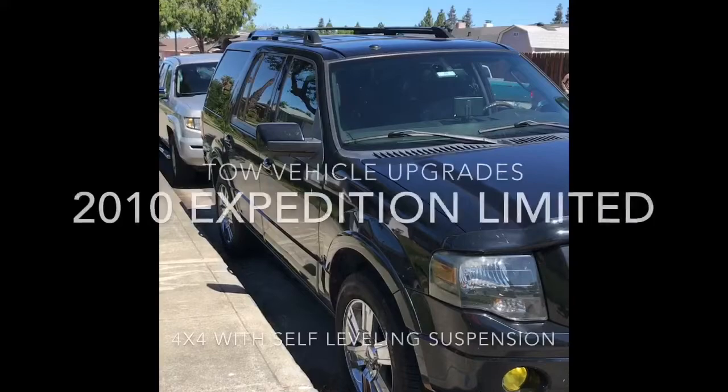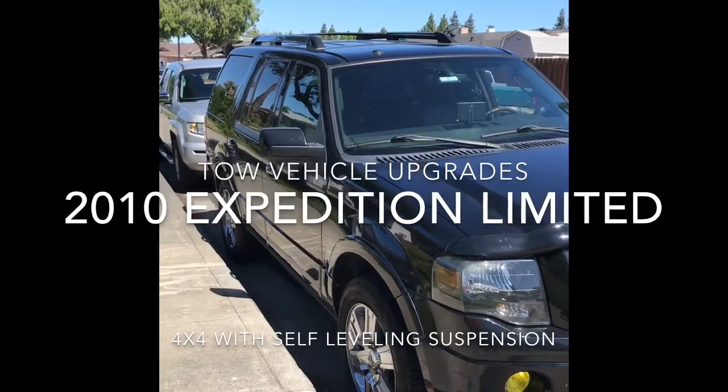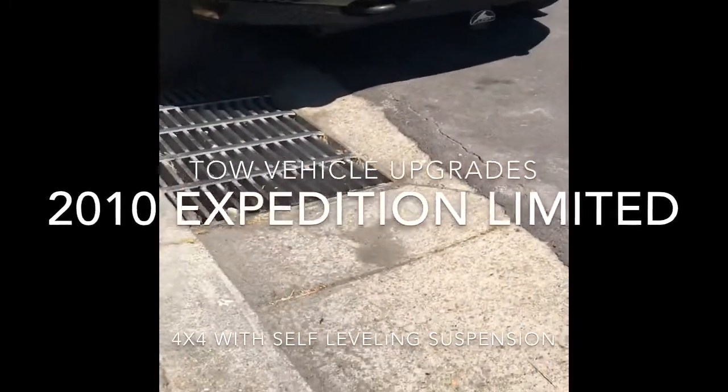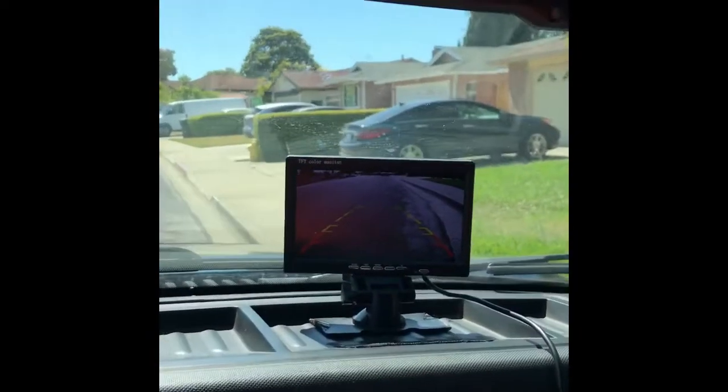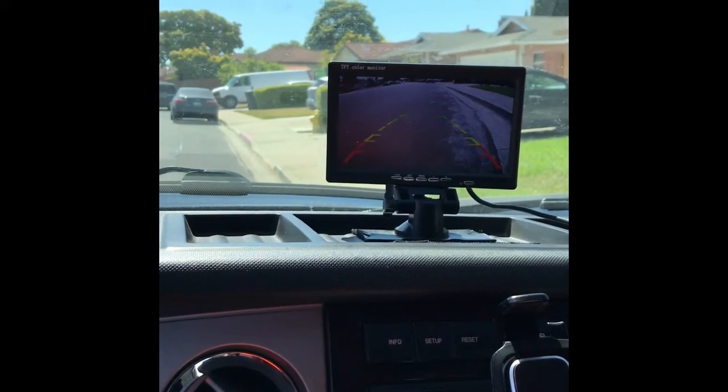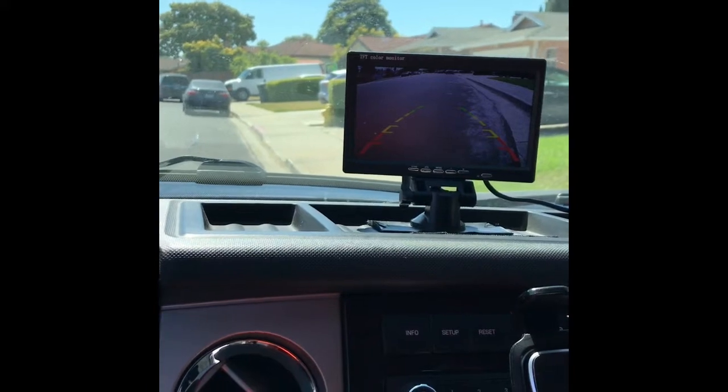It's a 2010 Ford Expedition Limited. Unique thing about this one is it's got a front hitch. Another thing is the rear view camera and front view camera, or bumper camera. One view, and that's of the street in front of us. That's for the front hitch, actually.